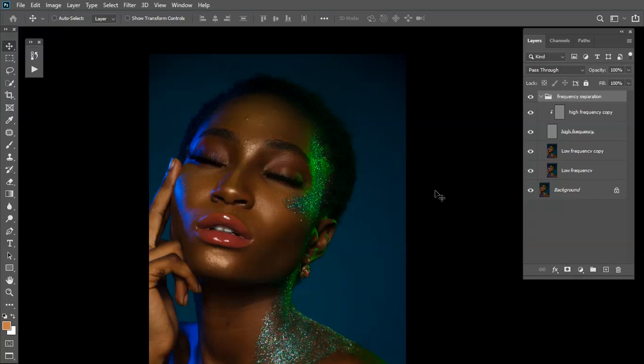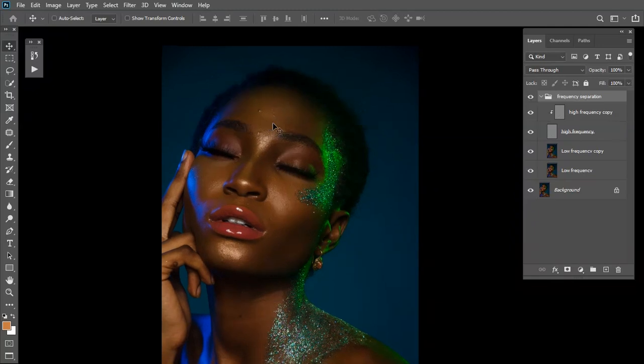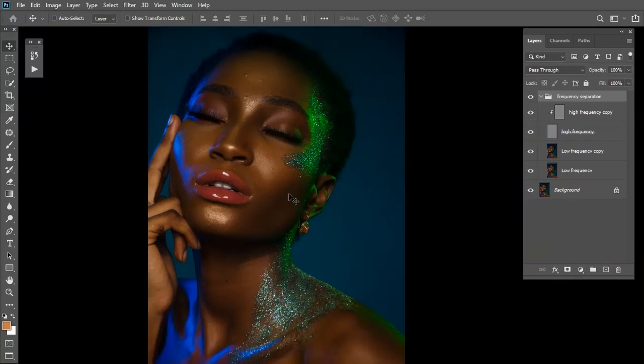let's proceed now. We need to do the color matching of the skin, because as you can see here, there are a lot of colors that are not uniform. There's black, there's white, there's green here. This is gel.